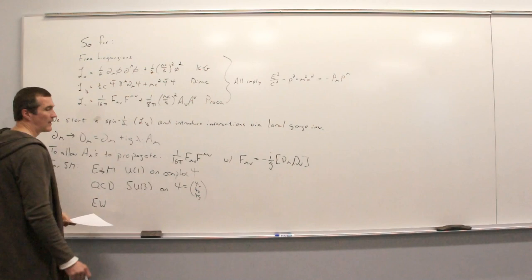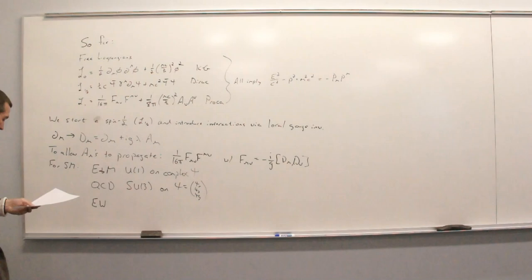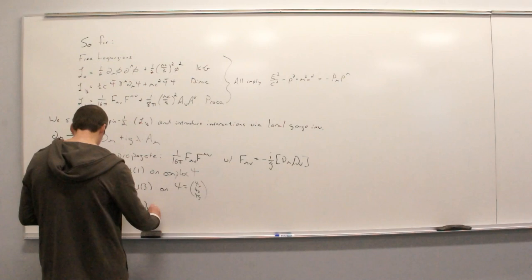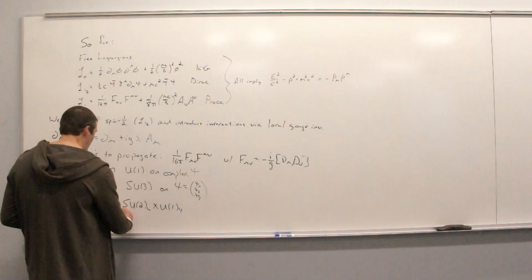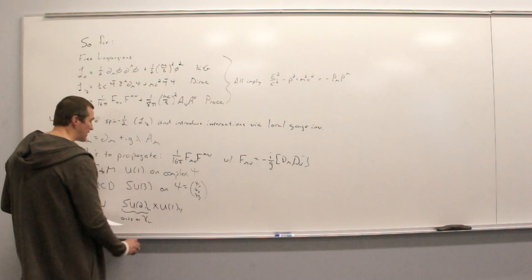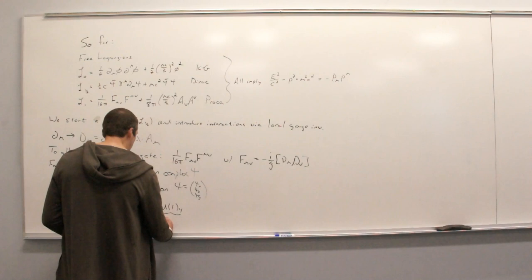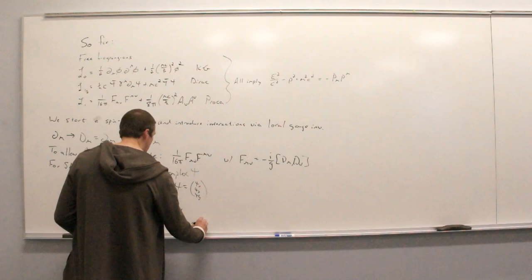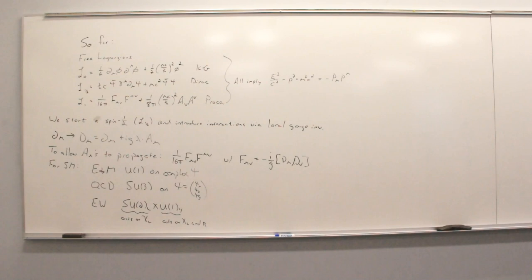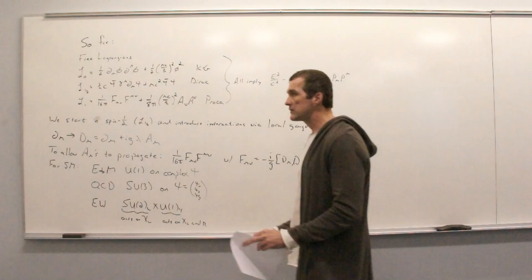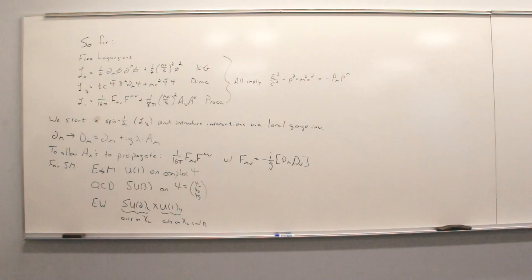And then lastly, I would call it the weak force, but the weak force is not by itself a gauge theory. It's rather the electroweak force. The electroweak force, as we talked about last time, is represented by this gauge group SU(2)_L cross U(1)_Y, where the SU(2) acts only on the left-handed components of the spinors, and the U(1)_Y acts on both the left-handed and right-handed components. But the right-handed components don't come in doublets. So that is a brief review of where we've gotten to using the gauge mechanism in order to generate interactions.